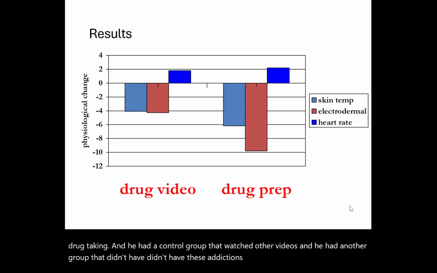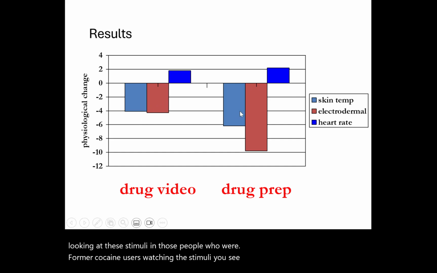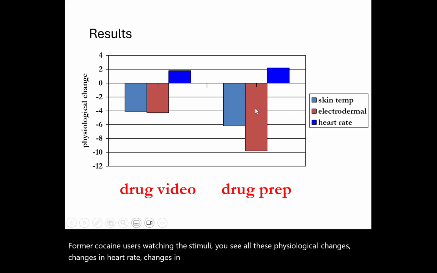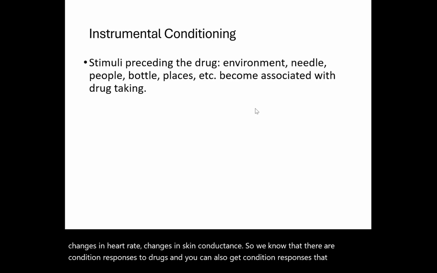And what he found was, when just looking at these stimuli in those people who were former cocaine users watching those stimuli, you see all these physiological changes. Changes in heart rate, changes in skin conductance. So we know that there are conditioned responses to drugs, and you can also get conditioned responses that are motivating.